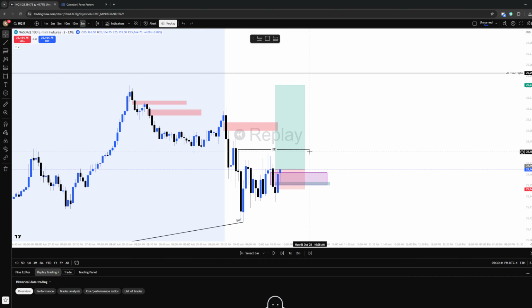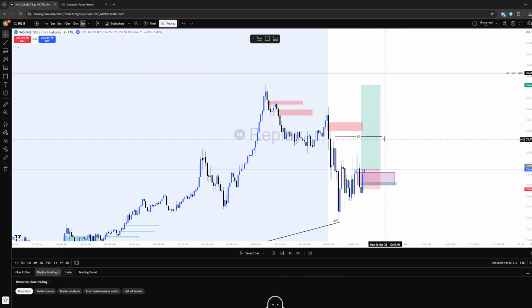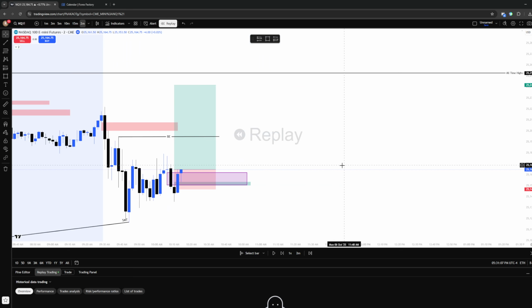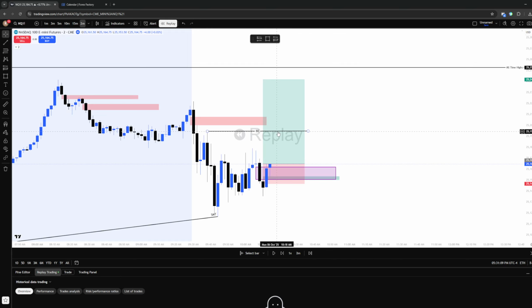Okay, so first things first, break even. I think I already talked to you about this. Personally, I would have had it up here on this candle. It's a stronger draw of liquidity, and it's unlikely that once price reaches that liquidity level, it's gonna just tank way back down. It's likely to continue going up. So I would have liked to have seen it come up to this price, but honestly, it worked out for you that it didn't. Your break even was down here, even though I personally wouldn't have put it there, and it would have been stopped out.